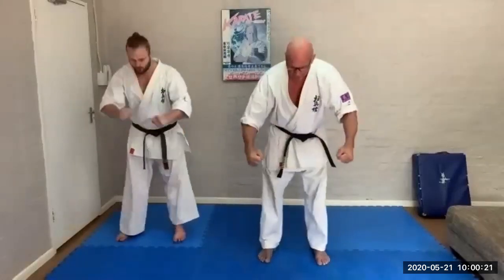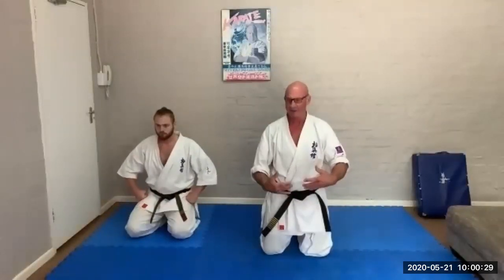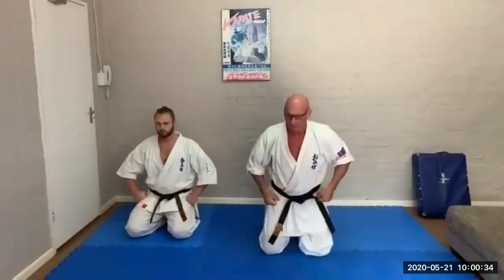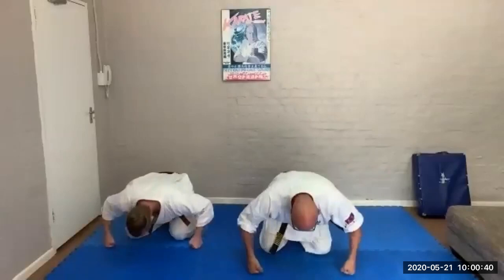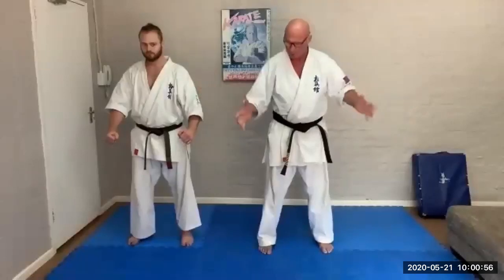Osu. For the new guys, we go on our knees. This is how they do it in Japan. In Japan, it's a formal way of greeting each other, showing respect. Because I respect you and you've got to respect me. Straight. Otagai ni rei. Osu. Otagai means to each other. Okay? And stand up with your right leg and hand up. And the bow is also respect. Osu. So when we bow from the side, you've got to bend forward. And this is actually a double block. Two people kick and you block.